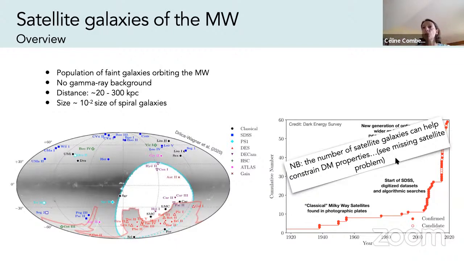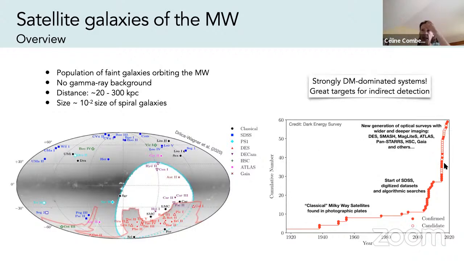But on the observational side, we're still also in the process of counting all those satellites. But that's not the topic today. They are interesting because they are heavily dark matter dominated systems. And you can see here, there's open and solid points, because to actually confirm that something is an actual galaxy and not just a star cluster, you need spectroscopic confirmation.